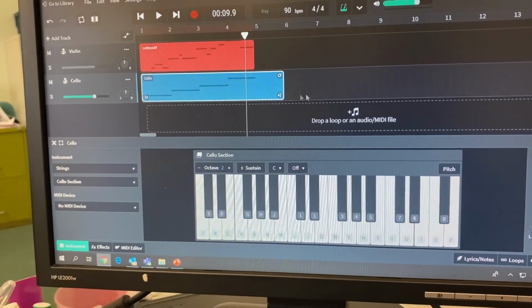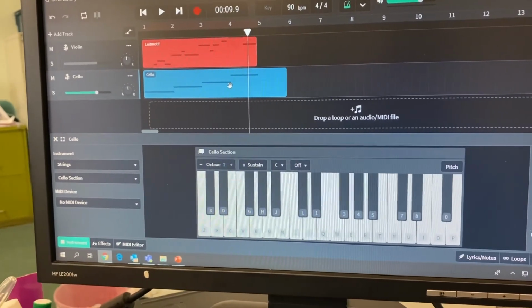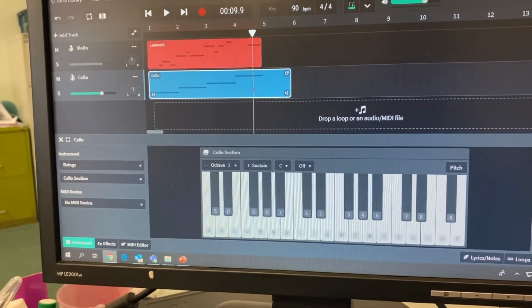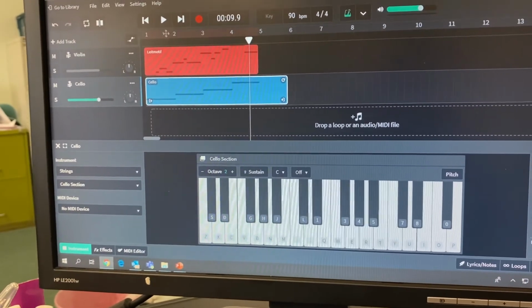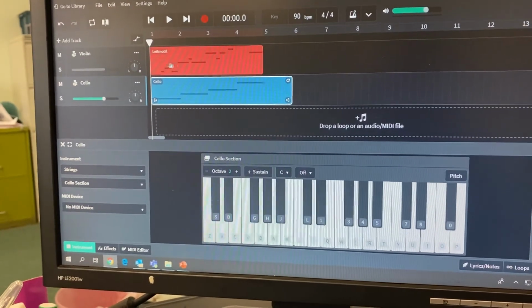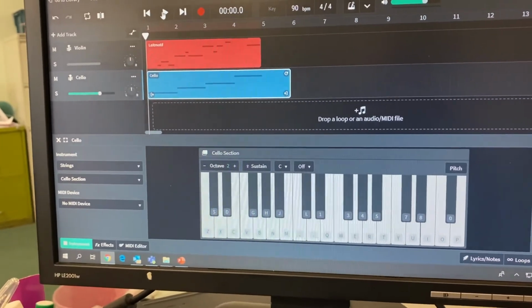Yeah, I'm not happy with the timing of that. So you can either redo it or you can quantize. I'm gonna show quantizing in the next video. Okay, so this essentially is a level 5 with the level 4 ascending leitmotif and a bass line that fits with the leitmotif.